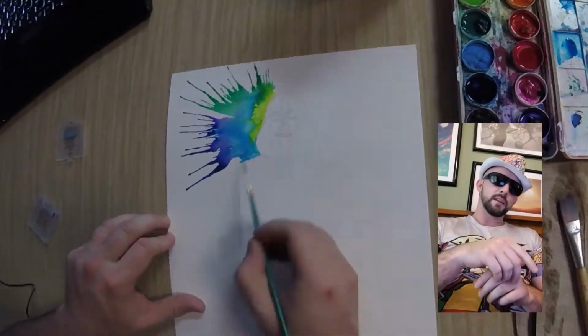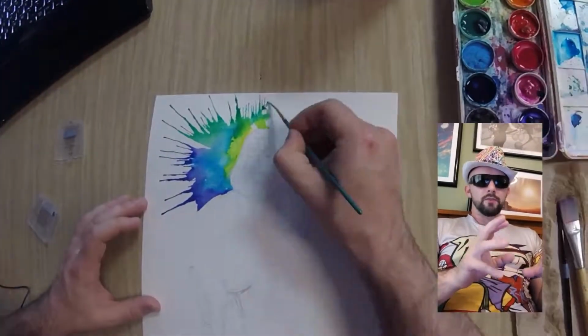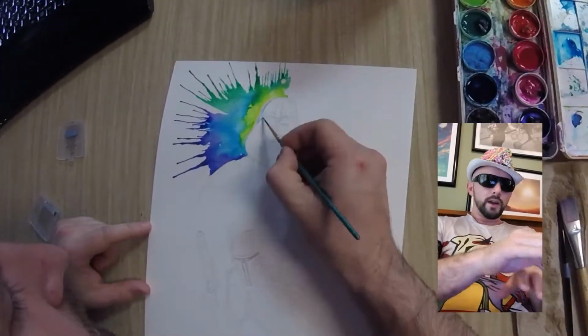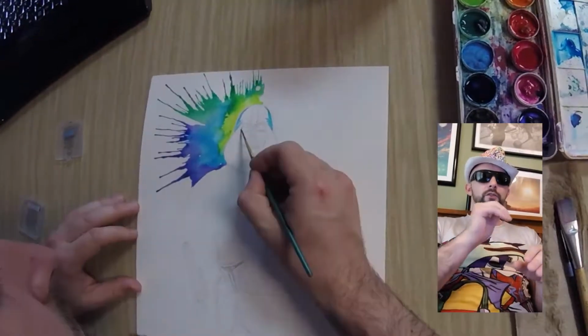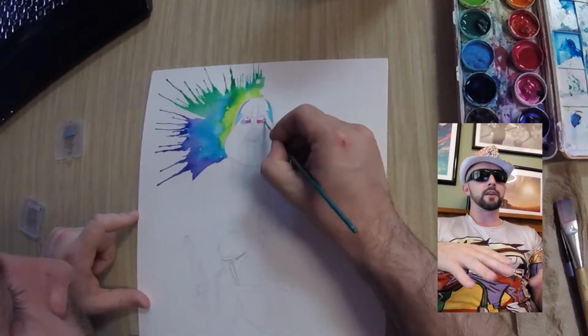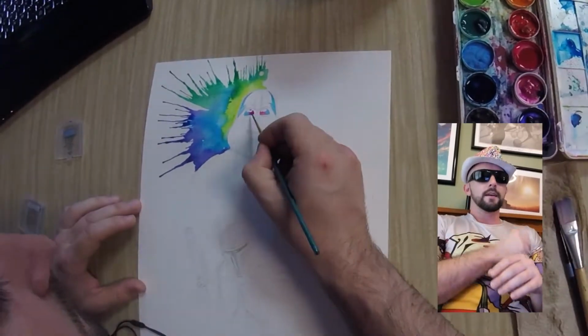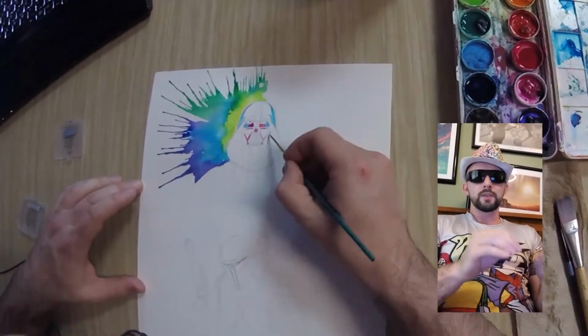This one was a lot of fun to plan out. I jumped right into it by creating this explosion behind what's going to be Darth Vader's head. I wanted it to be kind of cooler, spacey-ish, so I went for a light green, which is really hard to work with. You've got to be very careful with that light green because it can turn icky fast. It's not like a lot of other paints, so I was really careful with that.